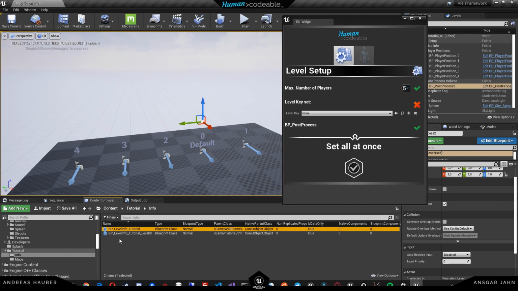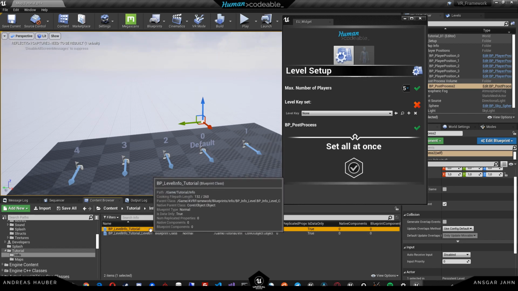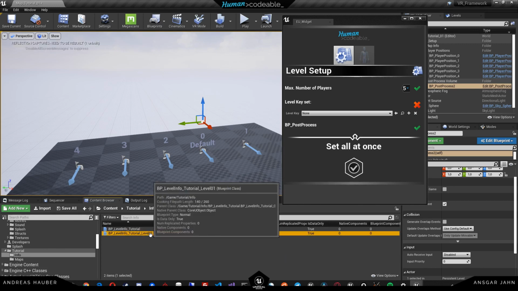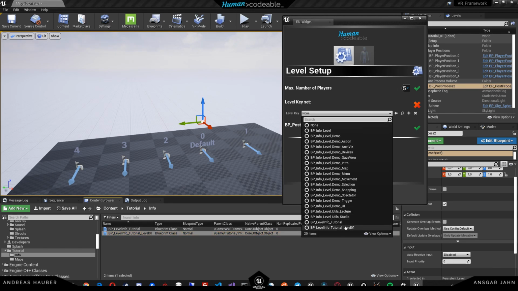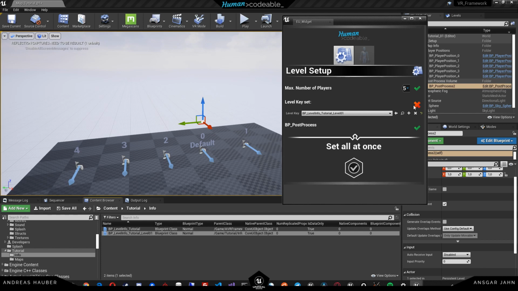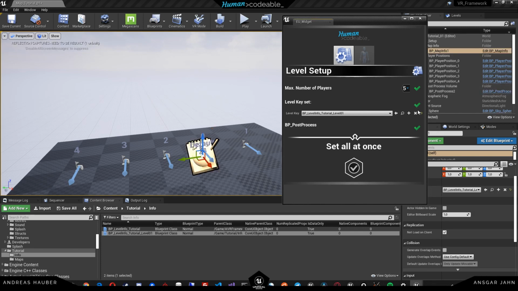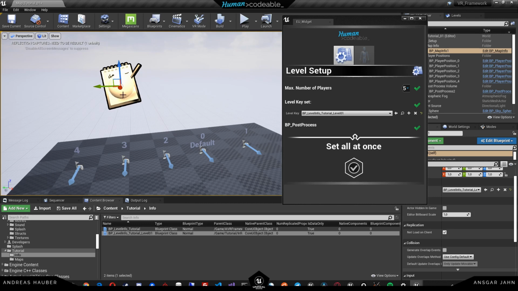So all our tutorial levels will be using this info file, and specifically every certain level still has its child where we make different changes according to which map it is. And now this level info file we can assign in our editor widget. We can place that, and very important, it has to be placed. That is because the level info file has to be assigned to the level somehow, and that is by placing an actor with the level info file attached in there.